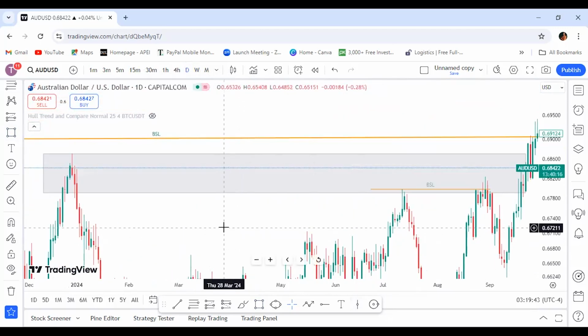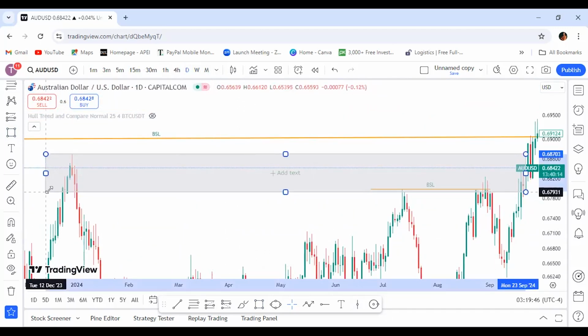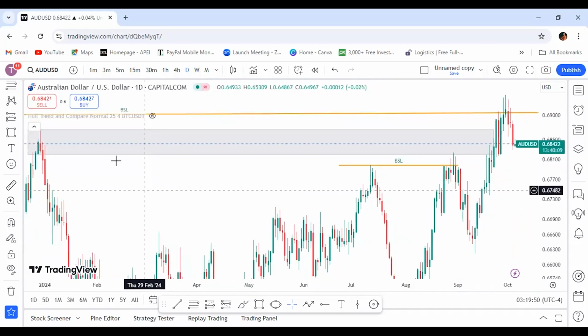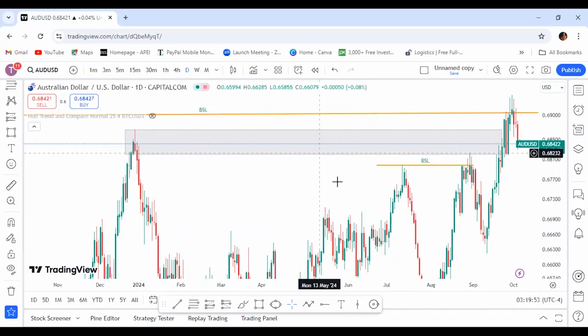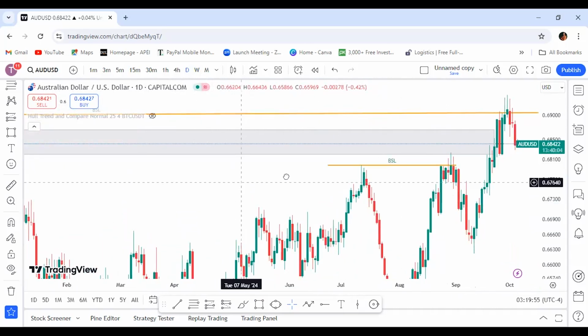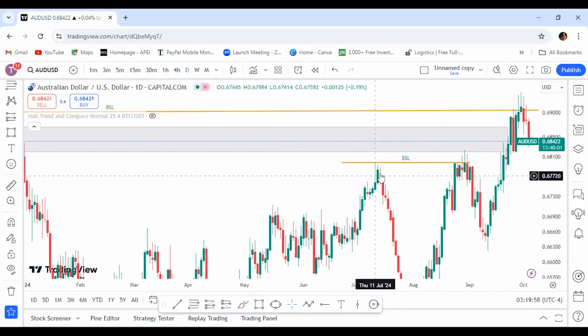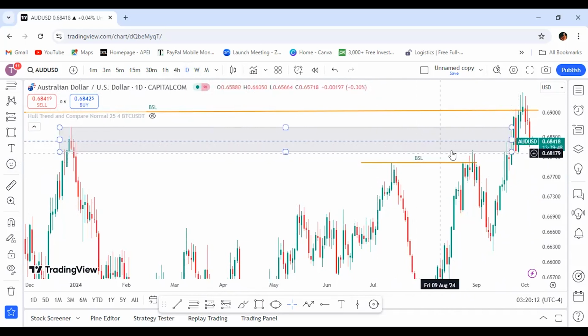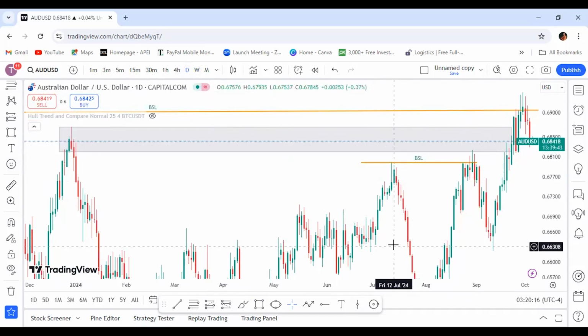When you come from the daily time frame now, you are using the last sell candle here, so an order block, or what you can say is a supply zone as well, and you can see where the price tapped into when it took these liquidities. You see these buy side liquidities. On the daily time frame you can see exactly where the price was heading to, and it came into this area, the supply zone, or what you're calling the order block. The order block, and then we see the drop.